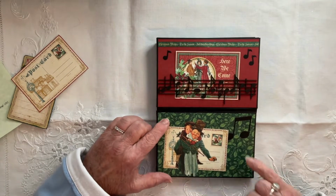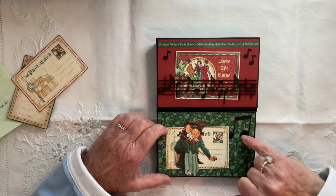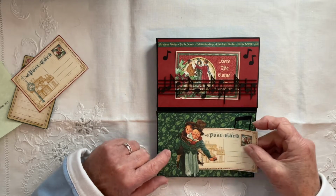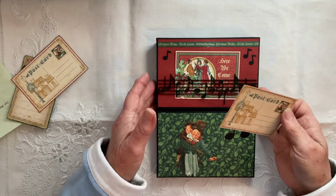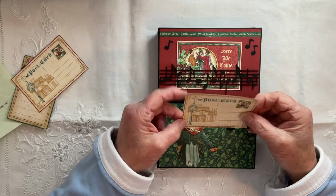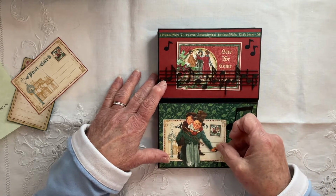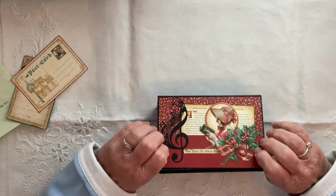And then here, more of those paper die cut notes, and she's fussy cut out Tiny Tim and his dad to create a belly band, and then that's the little journaling card that slips behind him. And then this closes down.